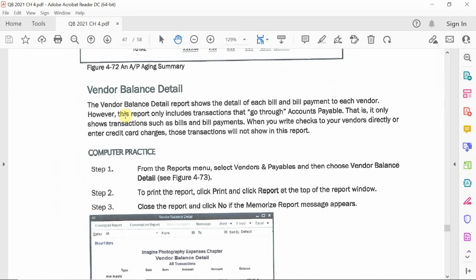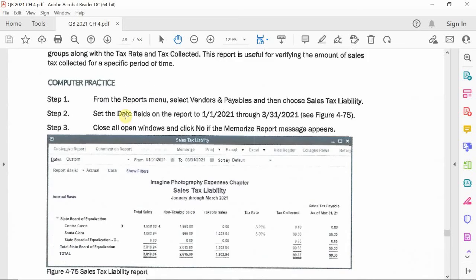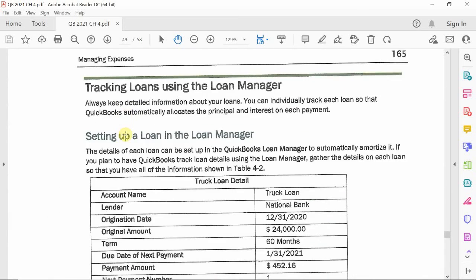So the most important thing that I do want to go over is how to manage your loans, because this is going to be very, very typical of any kind of business. You're going to have a loan, okay? You're going to have a business loan, you're going to have a personal loan, maybe you took a loan to keep your business afloat. I don't know, but you're going to have a loan. You're going to have a truck loan, a car payment loan, right? Because you need a vehicle to be able to use for your business. For whatever means that you have this loan for, this is the best way.